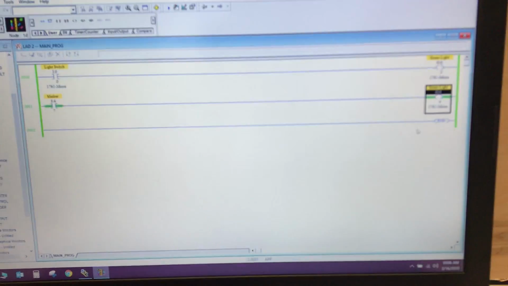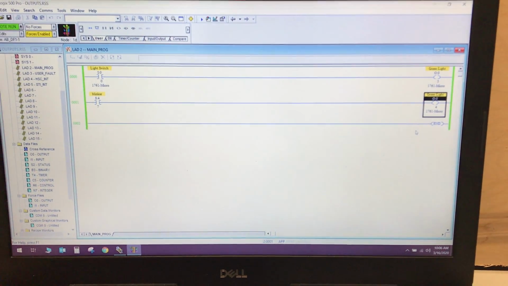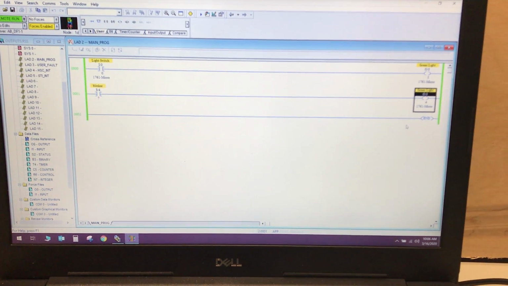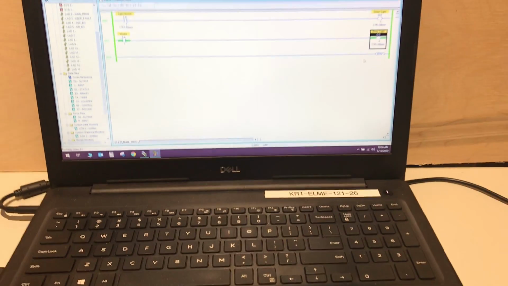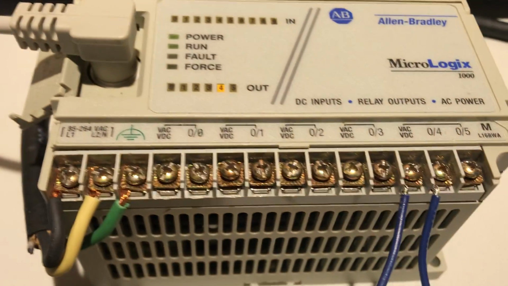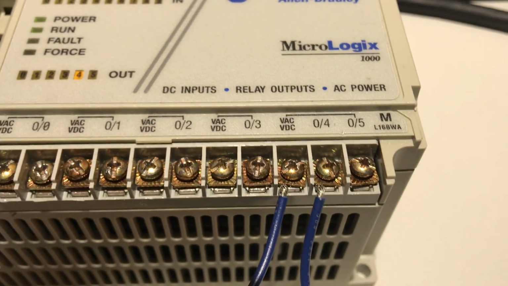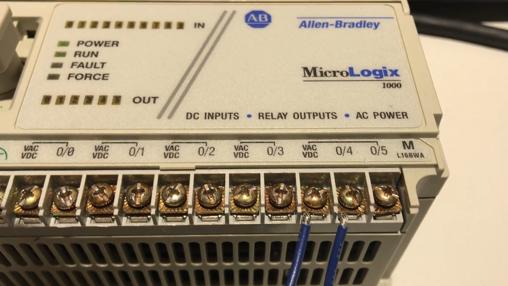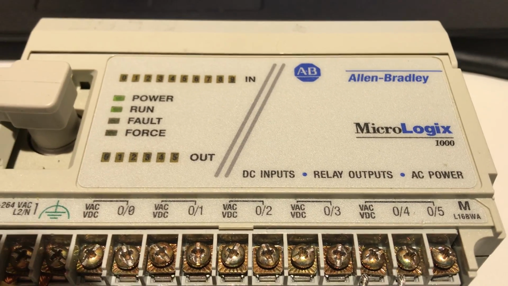So when you're in your software and you energize that up there, you're literally energizing the electromagnet inside a relay of your output card. That's what's happening. And then it's closing the contacts, so whatever you have associated with those contacts is going to come on. So hopefully that clears some of the confusion up.